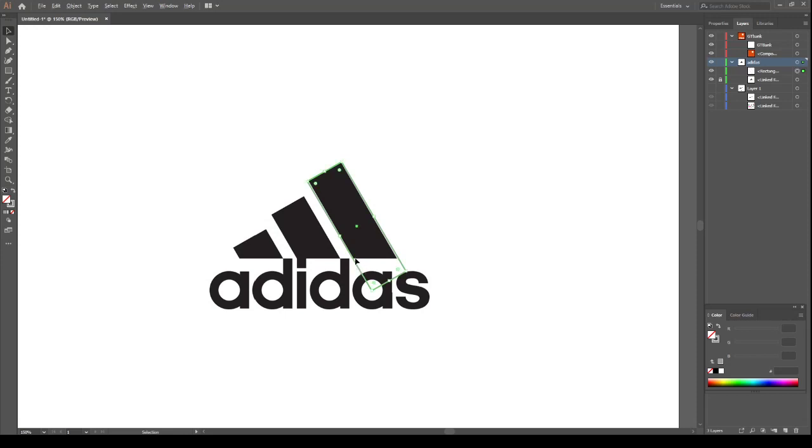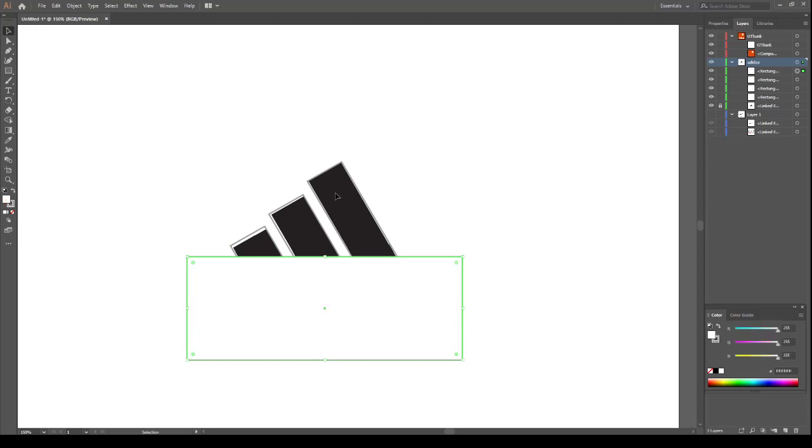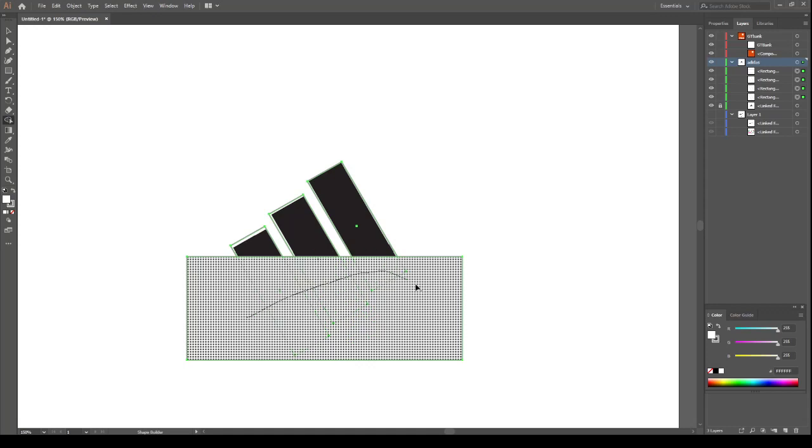All I need to do is duplicate this by clicking on it, then press your hotkey so that you can shift it here. I can shift another one. Also I can press Ctrl D so that it maintains the space between all of these. I will explain that later. After I've drawn this, I'll draw a box I want to use to cut all these off because I don't need this lower part. Then I can paint this box black. Then I'll highlight all these components together and use the shape builder tool to round it off like this. So I'm done.